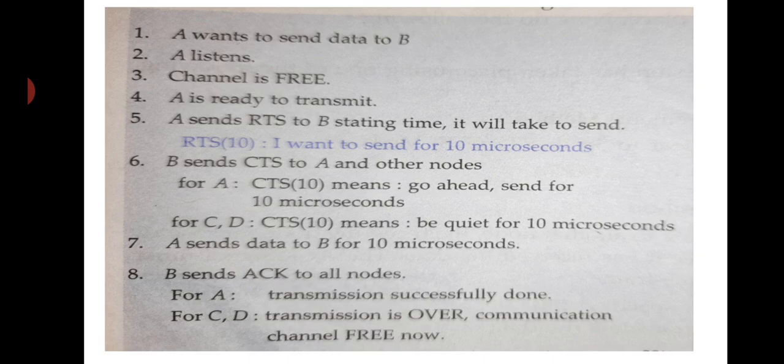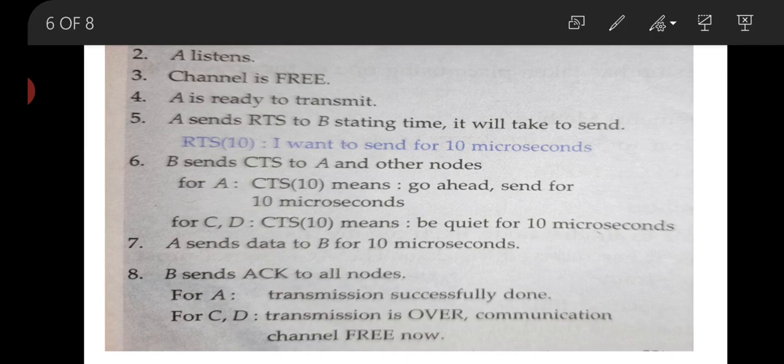A is listening, that means A is sensing whether the channel is free or not. If the channel is free, then A is ready to transmit the data. A sends an RTS, request to send, to B, stating the time it will take to send. That means RTS 10: A wants to send the data for 10 microseconds. This is the RTS, request to send. RTS is sent to B.